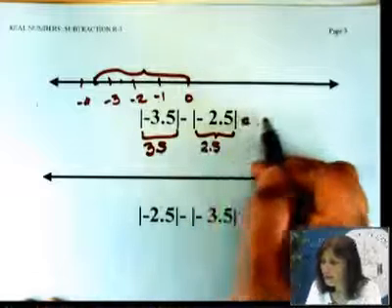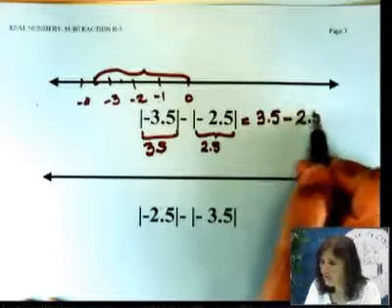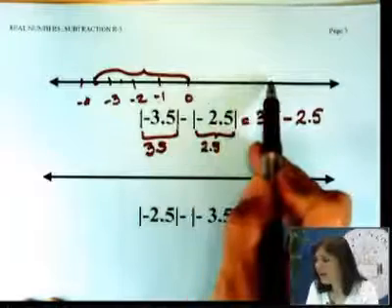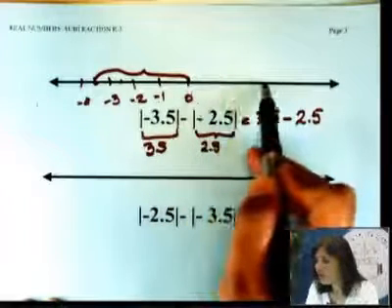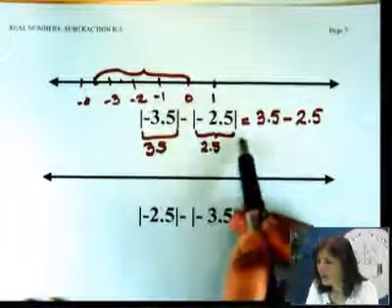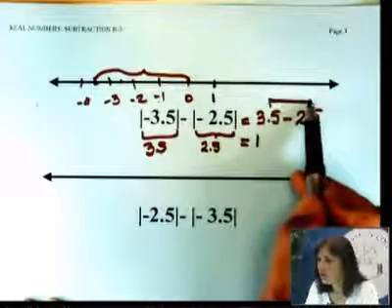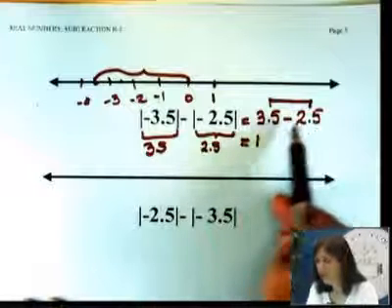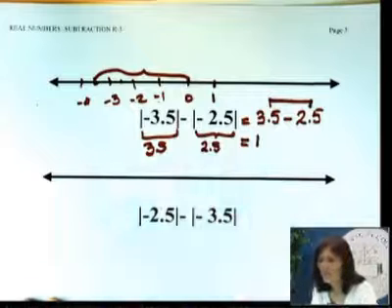So this problem actually became 3.5 minus 2.5. And when you do this without the absolute values, you're supposed to go to the right and then left. Now I go to the right 3.5 steps and come back 2.5 steps. I'm going to end up around at 1. So remember, if you do it without visualizing it, what you need to do, you need to take the difference between these two numbers, and the sign is going to be going with the bigger number. 3.5 is bigger, so you're going to end up with a +1.